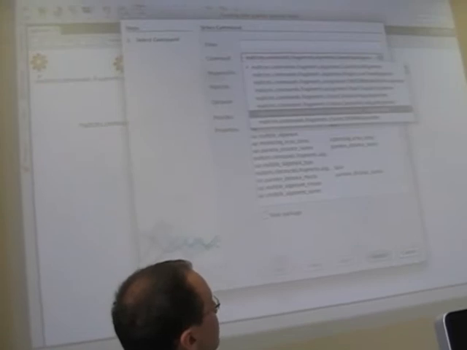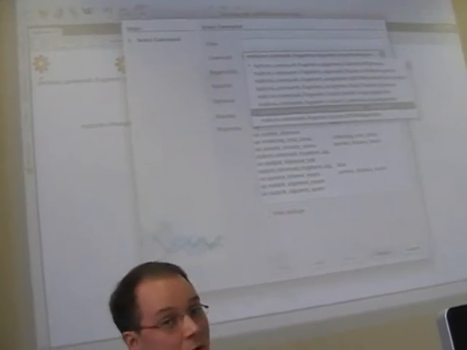And here you have a list of all the available commands that are found on the class path, which is currently not done by the lookup API, but by the service provider API that is part of JDK6. You have all these different algorithms here, and can choose from them and add them to the processing definition.